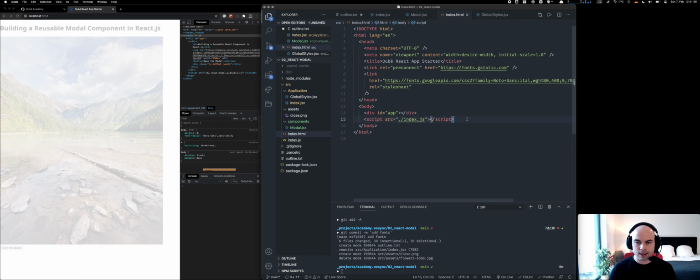We're gonna have a div here, and we're gonna call that portal. So this is actually the concept behind the modal.